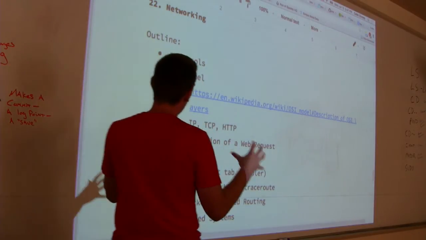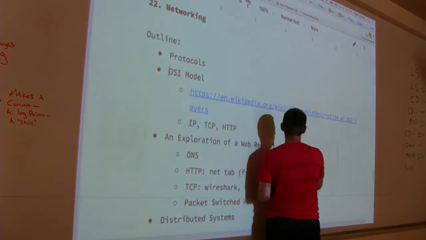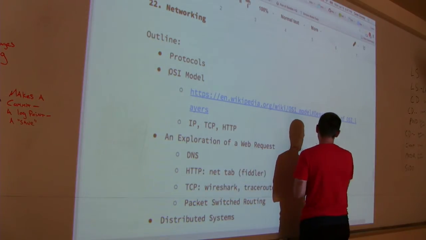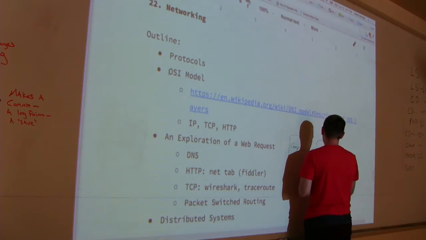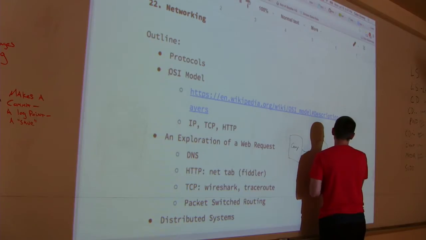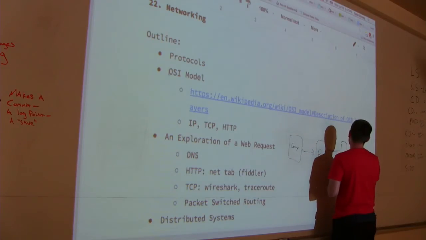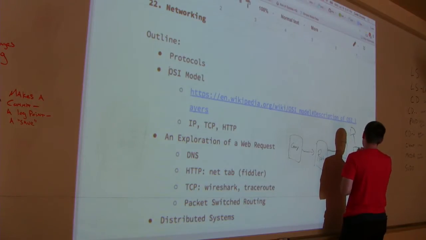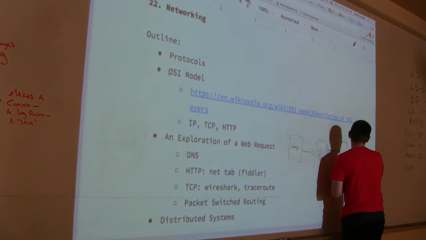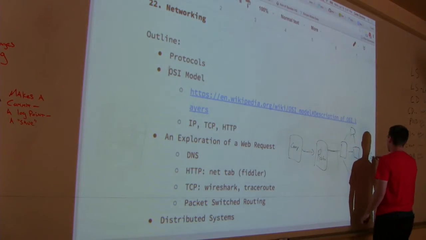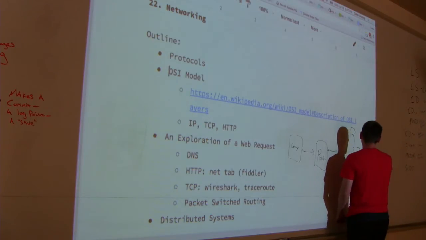Okay, so that packet switch idea, maybe I'll draw a diagram so you can see it. I have my computer over here, and it's connected to a router or something, and this is connected to the internet, and then the internet is made up of lots of machines that are all interconnected. And it figures out a route to it, and in the end, it's Google over here or something. That's the idea of the packet switch there.